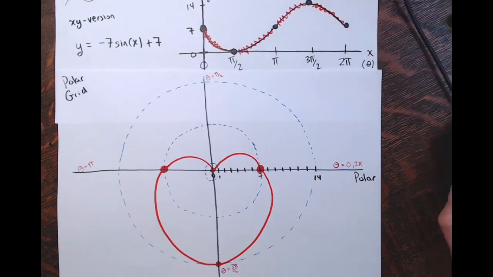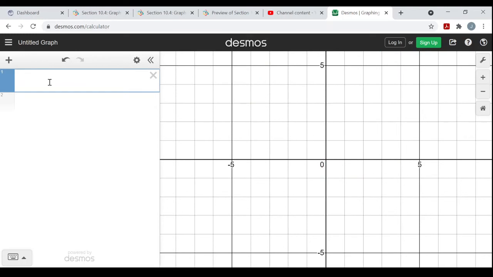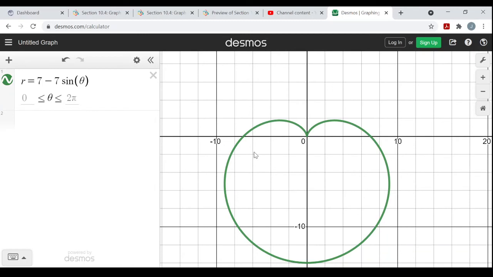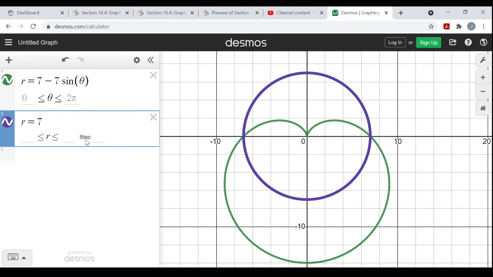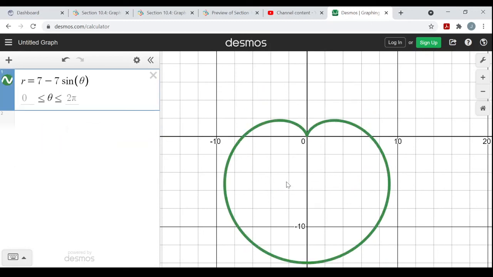Let me show you that same curve on the Desmos site. Oh, this was from an older video, sorry. We had r equals 7 minus 7 times the sine of theta. Look at this, and I'll zoom this out and draw in my circles. I had a circle with a radius of 7 that we kept landing on, and a circle with a radius of 14 that we kept landing on. You see these points here, radius of 7, and this point here, radius of 14. So there's your cardioid, much prettier of course, but similar to the shape that I drew by hand. Going back to here, which graph am I choosing?